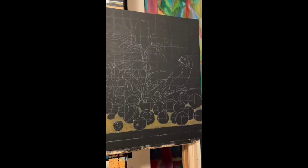I'm going to be dropping in some shadows right now on this table. So I have a raw sienna here, which is basically just a brown, a reddish brown. I'm going to mix that with a little bit of black to get that shadow color.